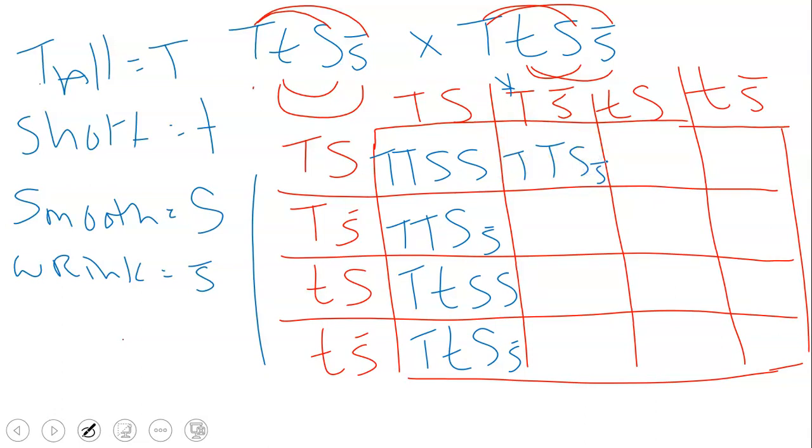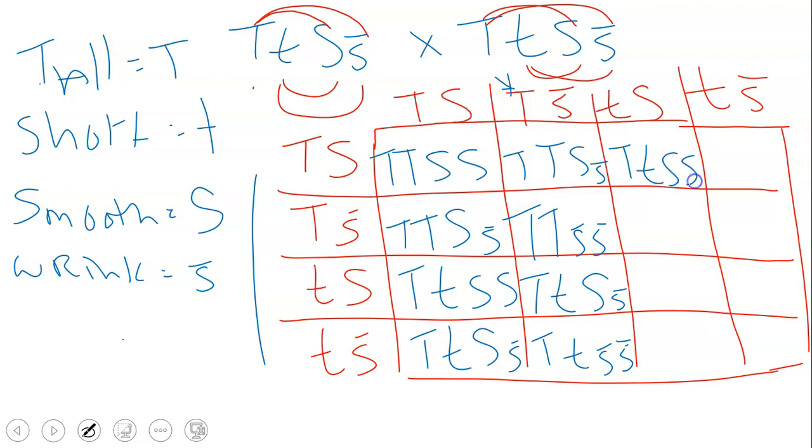You always want to make sure that you put one gene before the other. So in this case, I'm putting the T gene before the S gene. And you always want to make sure that you put the dominant before the recessive. So I would never put little s, big S. I always put the dominant before the recessive if they're both present. Okay, next box, big T, little s, big T, big S, little s, big T, little s, okay, big T, big S, big S, big T, big S, little s.